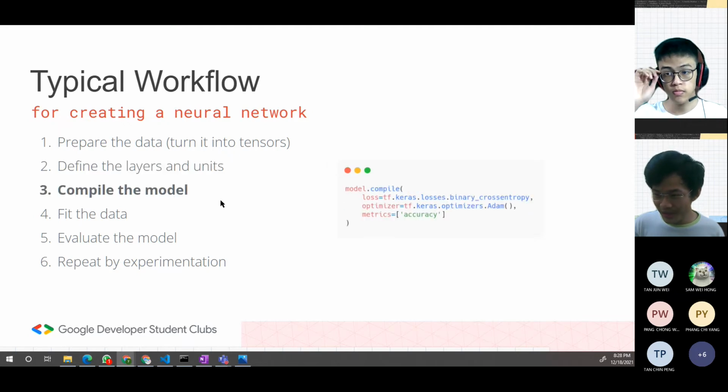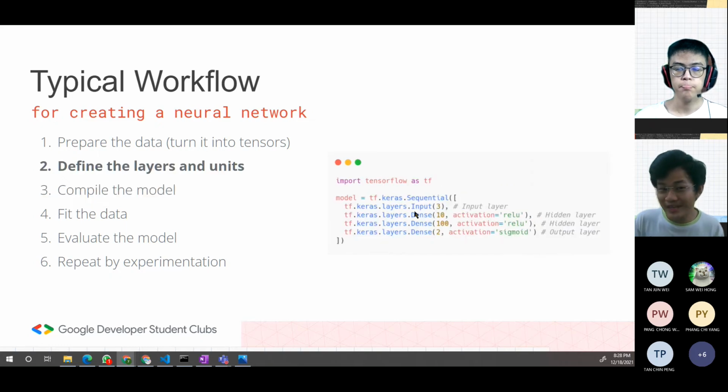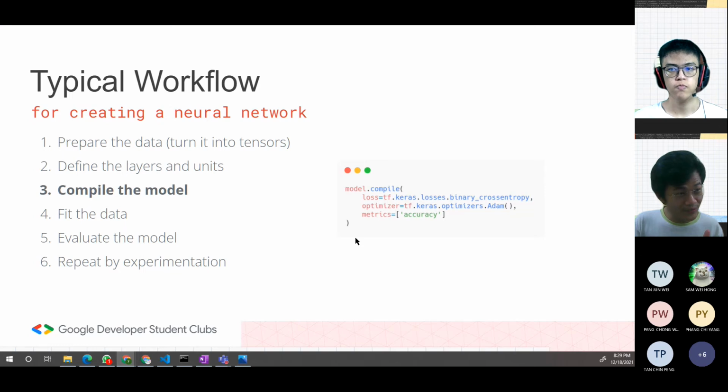And then the third one that we have is we want to compile the model, right? And so as you learn in computer science, you want to compile a model and turn it from a very high level code that you have written into low level machine understandable code. And it's the same situation in machine learning. When you write a few lines of code that creates your entire neural network design, then you definitely need some sort of compiler to compile it into a form that the machine understands and can train. So that's why you need a TensorFlow compiler. And we'll talk about the many different TensorFlow compilers in a short while, right?